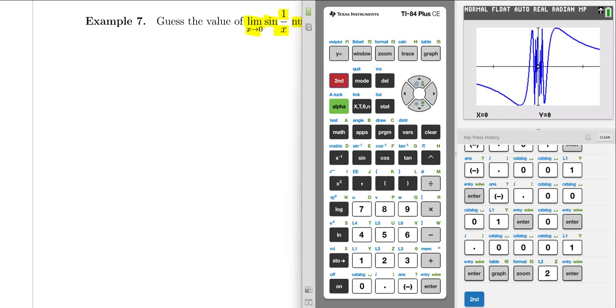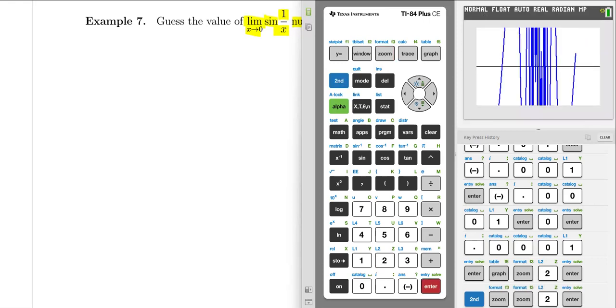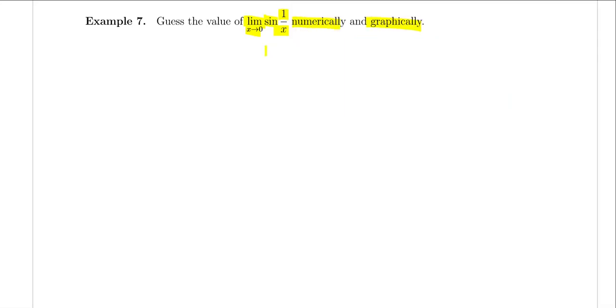So zoom in. Okay, no, so you see here, what is basically happening is just oscillating and oscillating and oscillating without really stopping. And that's what the table was telling us. You were going from positive to negative, so you're never really reaching a value. So a problem like this is a problem where the limit does not exist because you don't reach a single y value. So this problem here was kind of tricky.